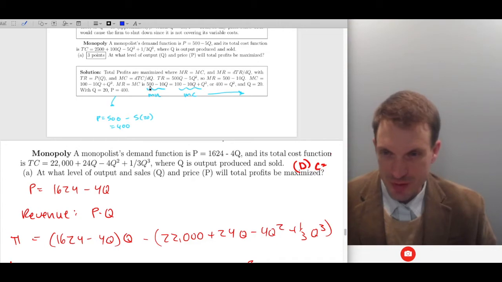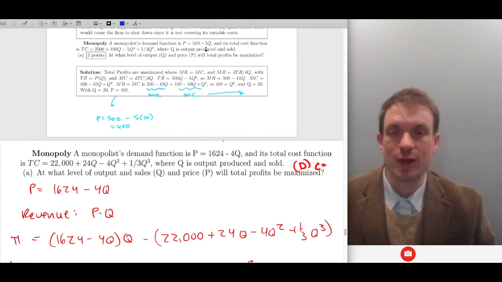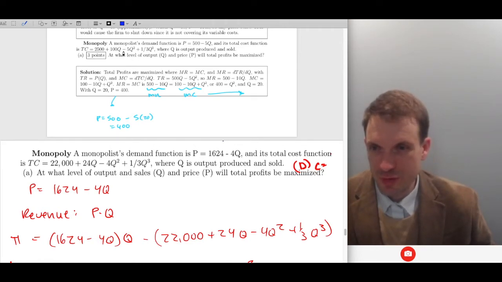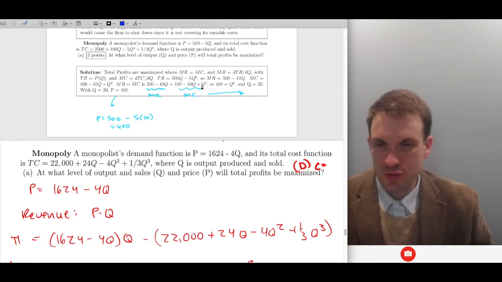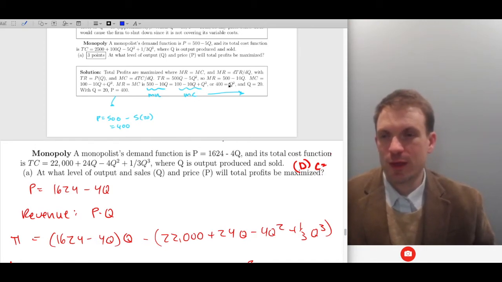The marginal revenue is going to be 500 minus 10q. You could just take what I said before: take the same vertical intercept as the inverse demand and then twice the slope. Good. Marginal cost is going to be the first derivative of the total cost with respect to output. So our marginal cost is going to be 100 minus 10q plus q squared. Got it? And in solving, we find the quantity is 20. The associated price is then going to be 500 minus 100, or 400. So that's the output and price where profits are maximized.